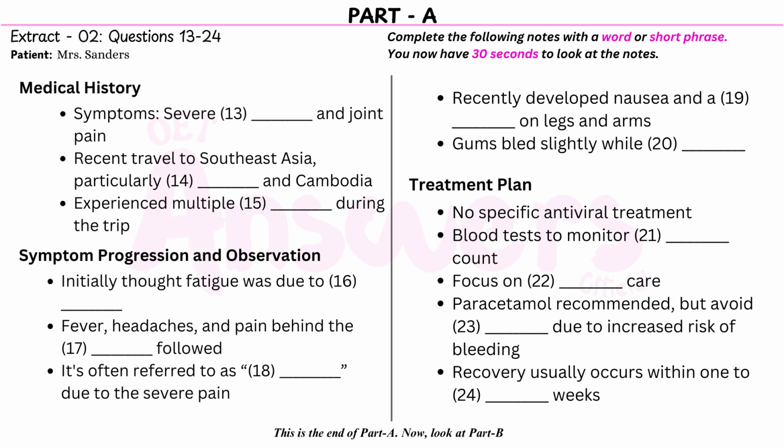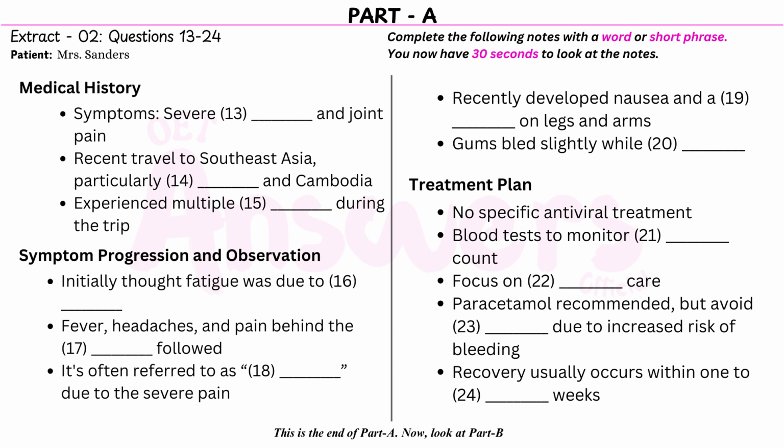The symptoms you're describing are quite typical of dengue fever. The high fever, severe headaches, pain behind the eyes, and joint pain are often referred to as breakbone fever because of how intense the discomfort can be. Have you experienced any nausea, vomiting, or a rash? Yes, I've had some nausea, though I haven't vomited. And I noticed a rash on my legs and arms a couple of days ago. It started out faint but has become more noticeable. That rash is another common symptom of dengue fever. It often appears a few days into the illness, alongside the other symptoms.